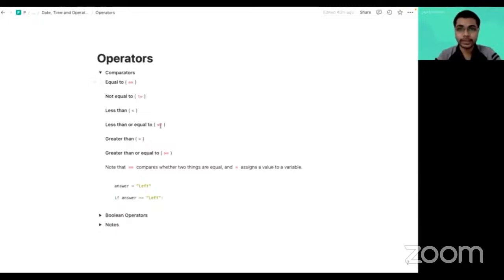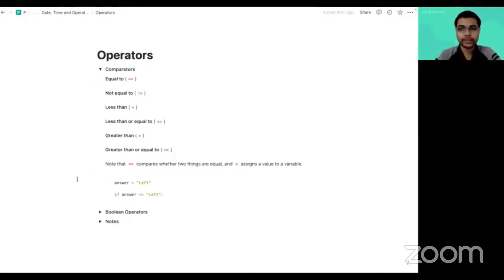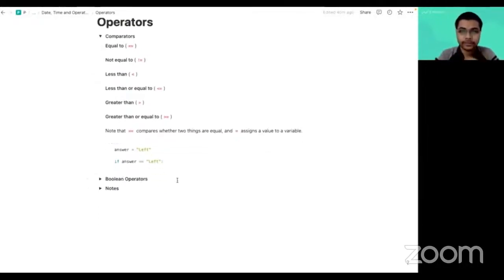Less than is simple, less than or equal to is simple, greater than is understandable. We use the symbols. Greater than or equal to is also understandable. The thing that you need to note is double equals compares whether the two things are equal or not, and single equals assigns the value to the variable, right? So this is an example.